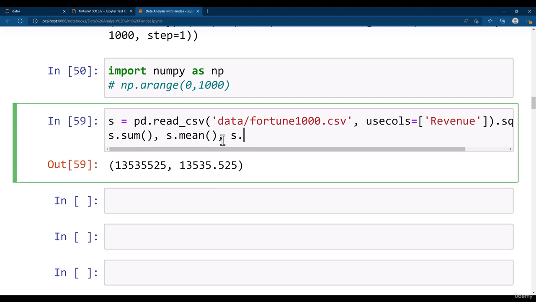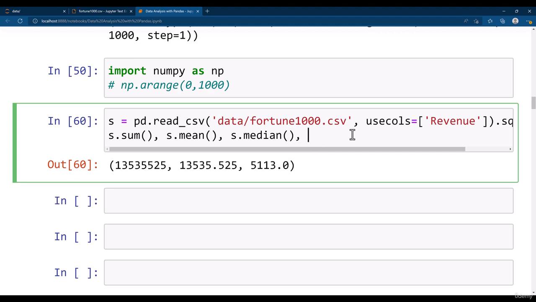And similarly, you can get the median. The median is where you sort your values in ascending or descending order, and you take out the middle number. And then here it says 5 billion. So now you see the median is 5 billion, but the mean is 13 billion. That means your data is skewed. When mean and median are not equal, then we have skewed data. That means the data is not uniformly or normally distributed.